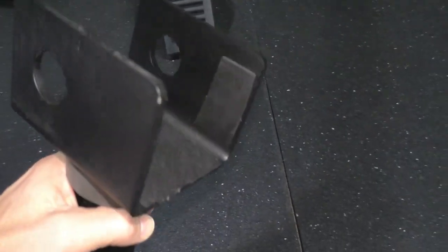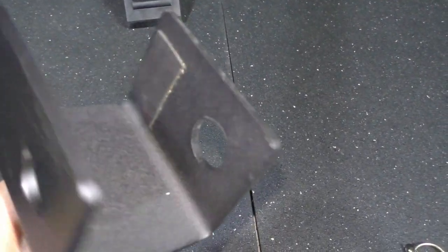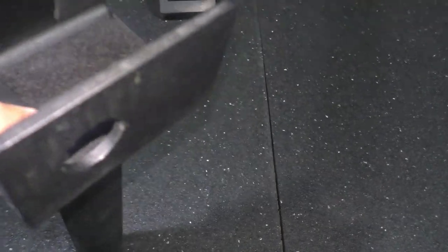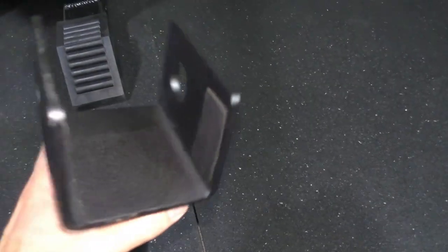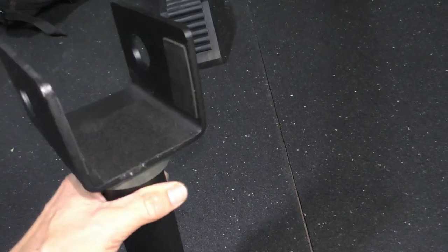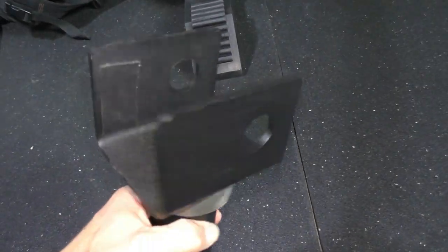The adjustable plate storage from Rogue has the same issue — there's no UHMW at all, just two little rubber pieces that aren't even cut straight, just placed at the bottom. I've added felt myself for extra protection. Overall this is very good quality, but Rogue should put UHMW on all three sides — either lead the way or at least follow the other brands that are now passing them with better protection. It's disappointing.